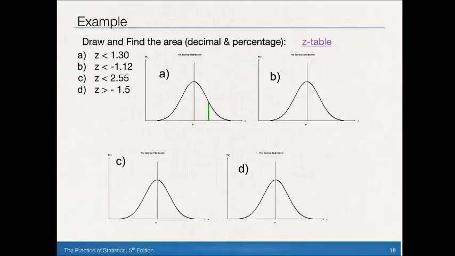So the first thing we do is draw it. I'm just going to do a horizontal line over to the right someplace. The 1 is about in here, so I'm just guessing that it's right there. Again, it's not necessary that you draw it exactly, just approximate. Then I'm going to shade it to the left. So there's how you would draw it. You would then find the area.